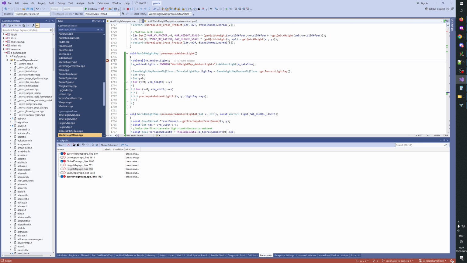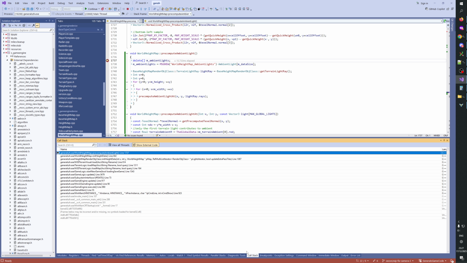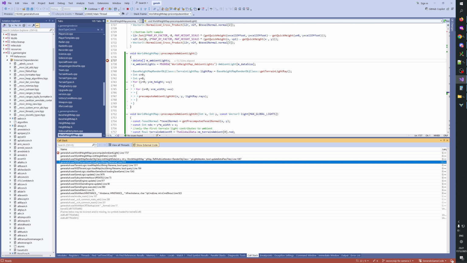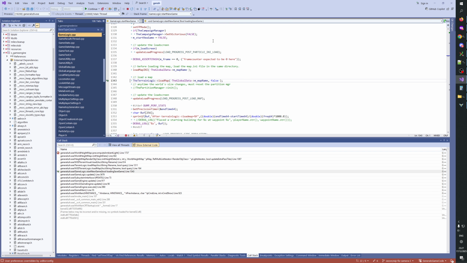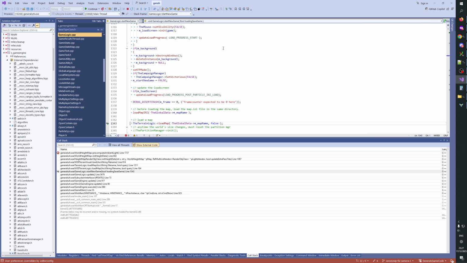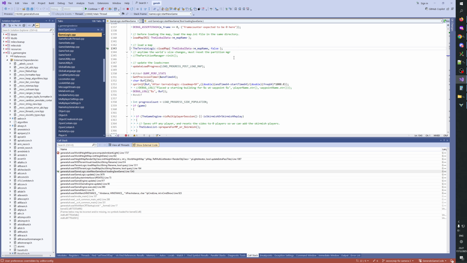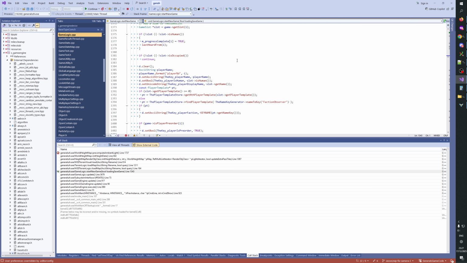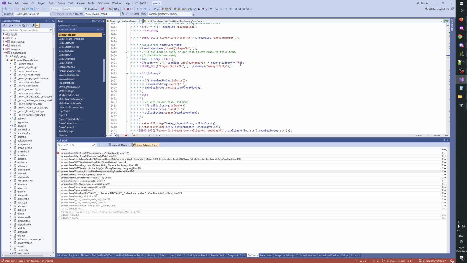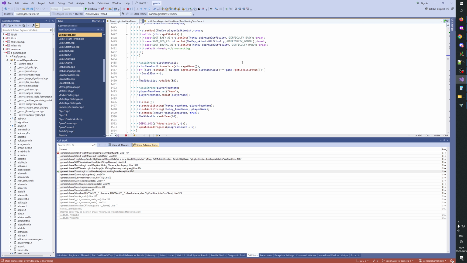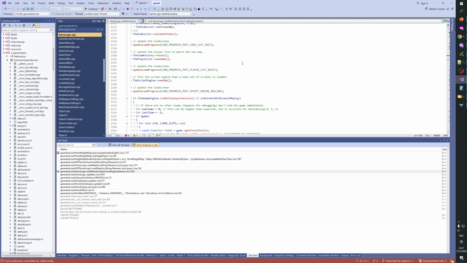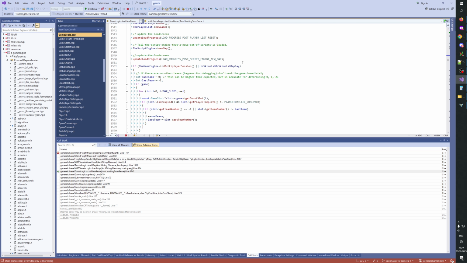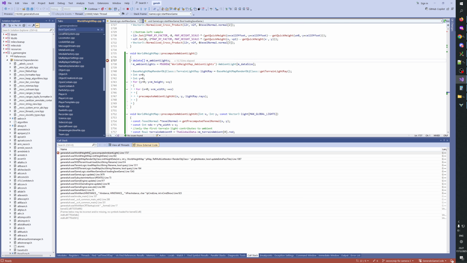Okay, so this gets called very early on start new game, load map. Okay, that's very early. Okay, and where do we set now the time of day?